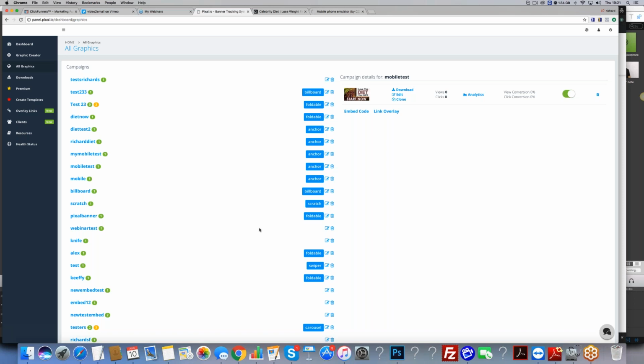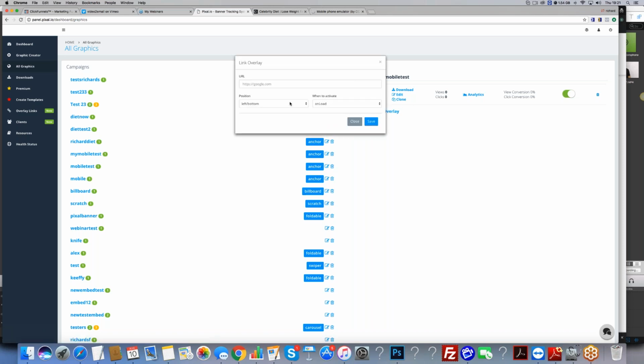So a couple of people have been asking about the link overlay, and they've been asking, can we change the Pixel link? Now, we are doing that. What we're going to do is allow you to add your own domains into Pixel. I think you're going to be able to add 3 in altogether, and you can choose from those 3 links. So nobody will ever see the Pixel link; they'll only ever see your shared link.